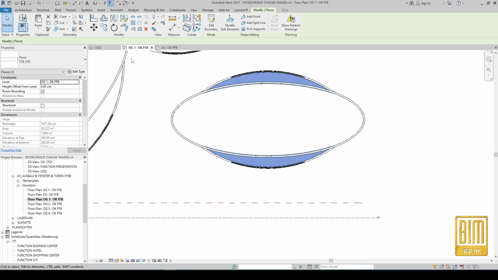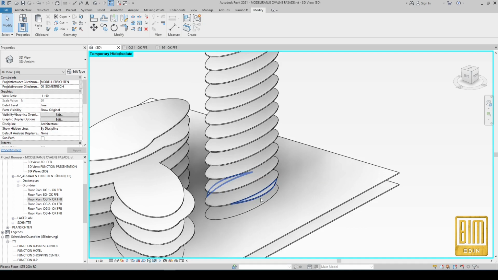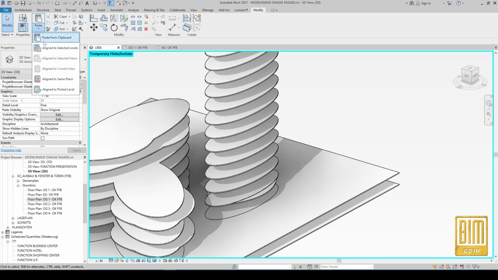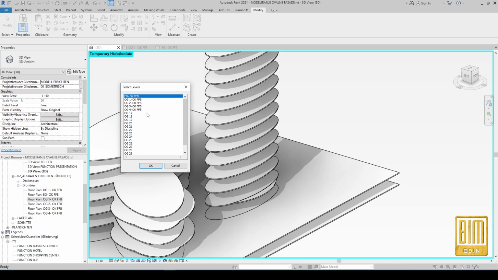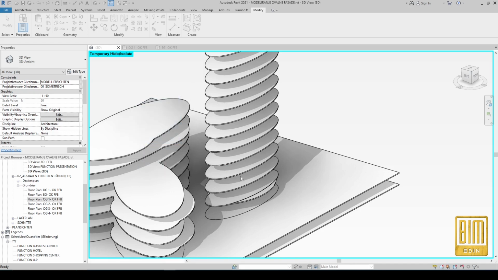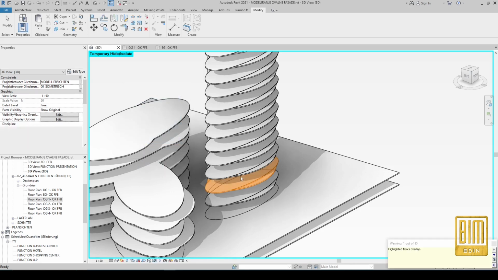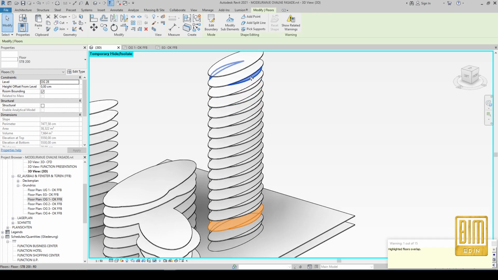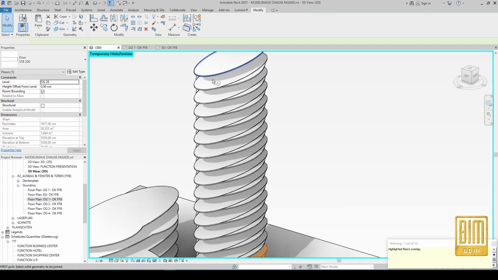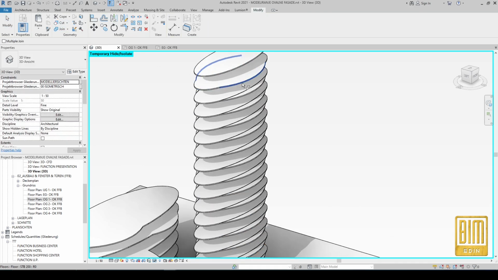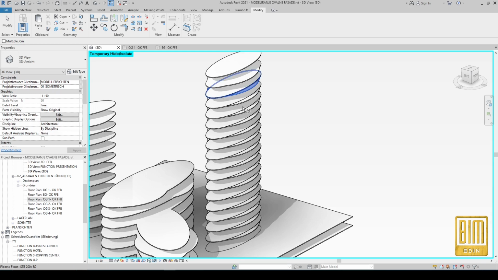All right, now I will duplicate it on other levels. Align selection by levels. I will select the levels where this part is missing, and that's it. Now I'm going to use the join tool. I will join them.